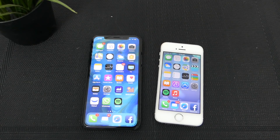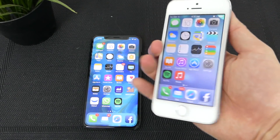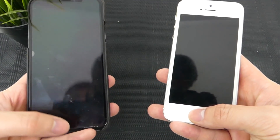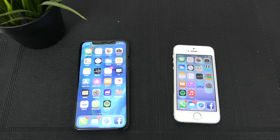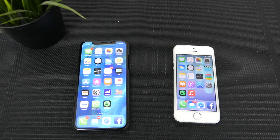I do feel that Touch ID was always faster than Face ID at any given point, but here we're going to try it at a different angle and you guys can time it out yourself. Both of them are lined up at my face and we're just going to try it one more time. Ready, set, go. The time that it took the iPhone X to even start processing my face, the iPhone 5S already unlocked — and keep in mind that this is the first generation Touch ID here, guys.